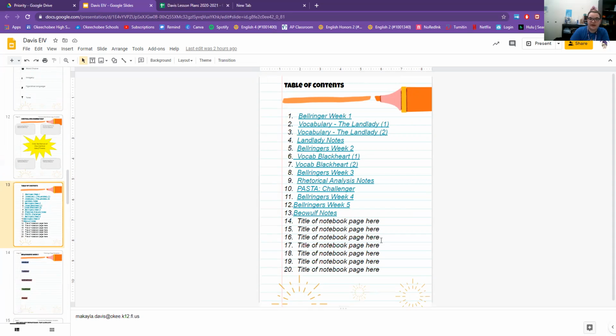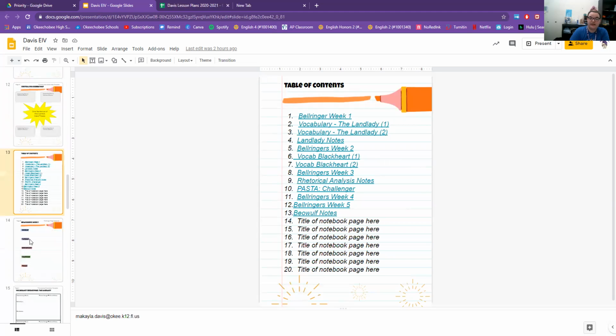So as you guys can see, mine is pretty filled out for English 4 already. But basically what I want to show you guys today is, one, how to link these and make sure that they correspond to the slide number that your notes are on, and also how to add in a new page, title it, number it, and then come back up and put it into your table of contents. So that's what I'm going to be covering for the next few minutes.